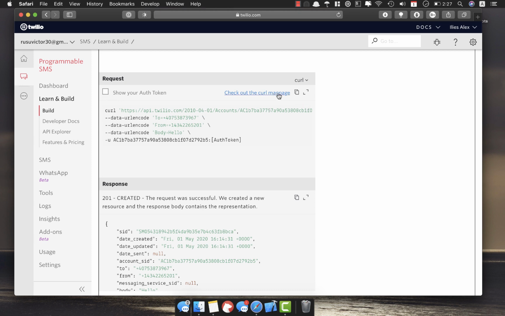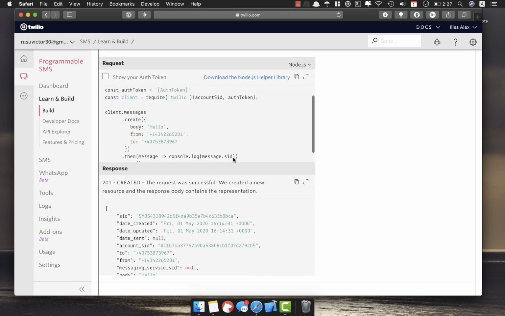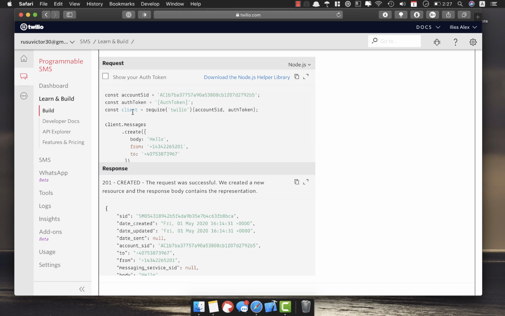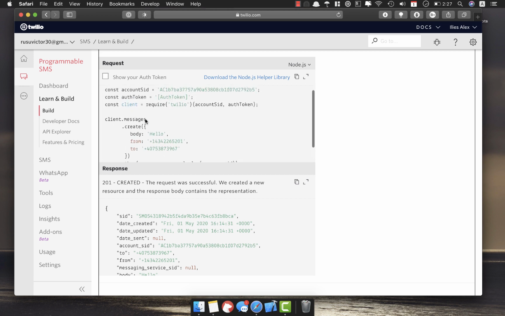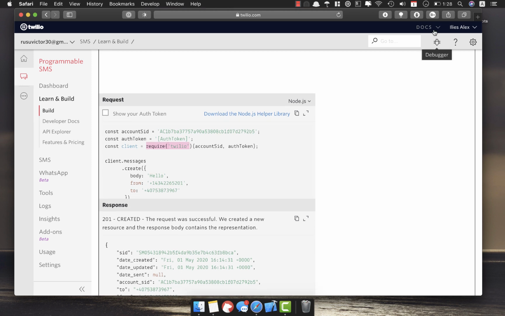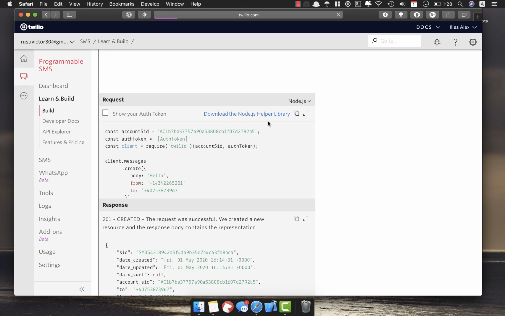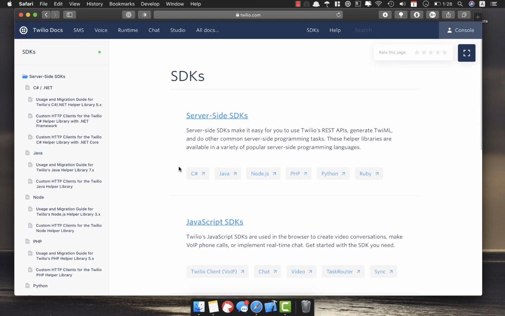So the call, you could specify here the programming language which you are using, and for example, if you put Node.js, this is the code which you should put in your application in order to send the message. But for using this Twilio package, we have to follow some documentation from their side, right?